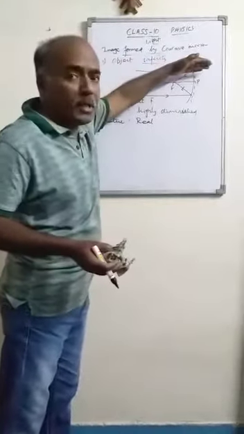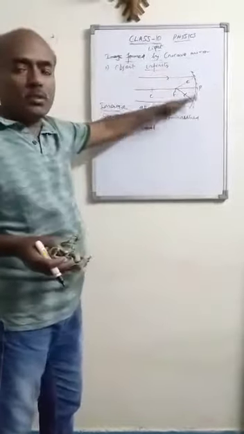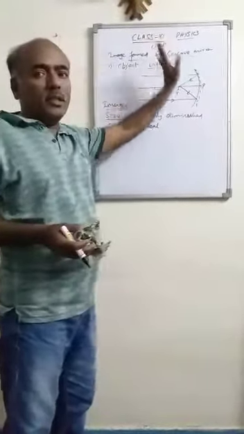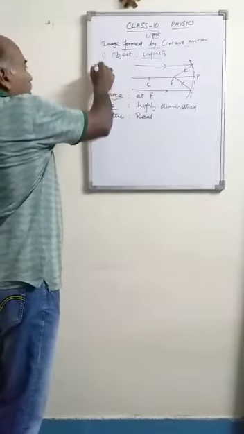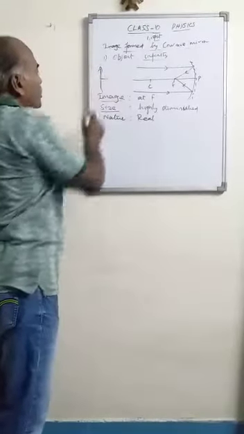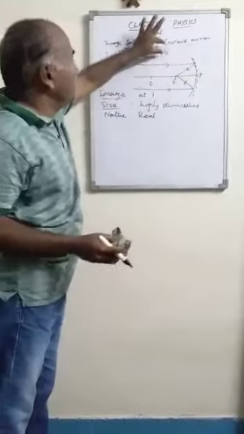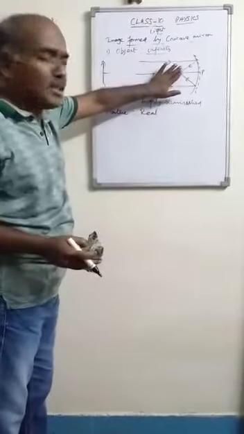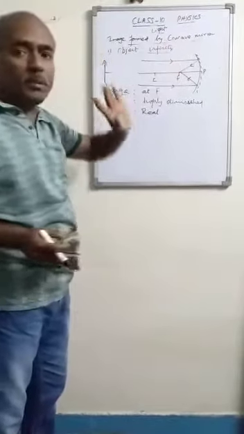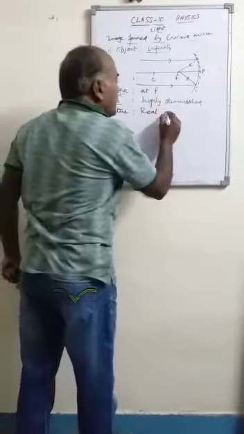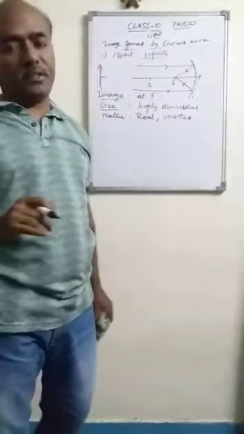And the light rays which are traveling above the principal axis are coming down. And the light rays which are traveling below the principal axis towards the mirror are moving upward. So from that bigger object, the light rays from the upper portion come down, and from the lower portion move up. So in the image, the lower portion is formed at the upper part, and the upper portion is formed at the lower part. So we say the image is inverted. Otherwise we can say the real image is always inverted.